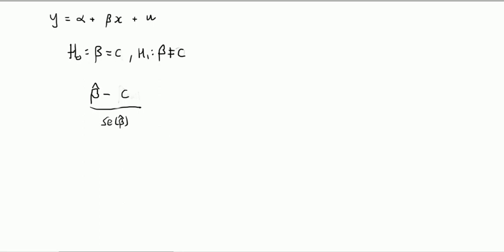Let's start off with a simple linear regression model, so that's dependent variable, explanatory variables, intercept, slope coefficients, and the error term. Say we want to test that the slope coefficient equals some number, let's call that C. Doesn't matter if it's two-tail or one-tail; here I'm going to do two-tailed.